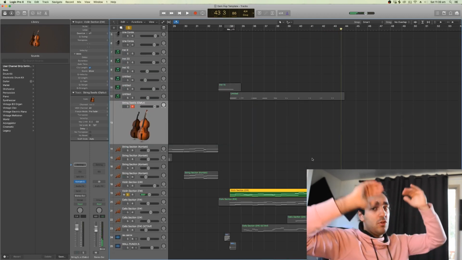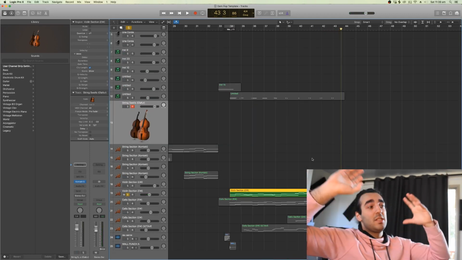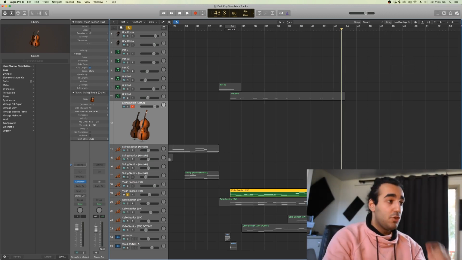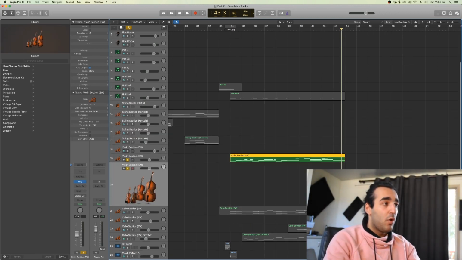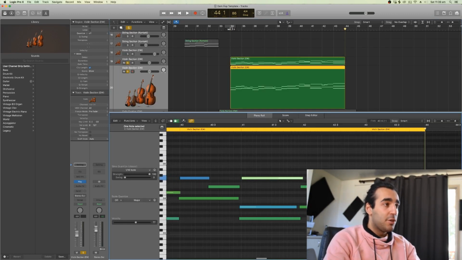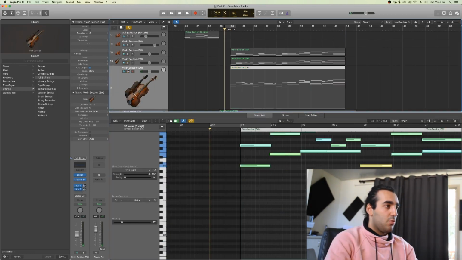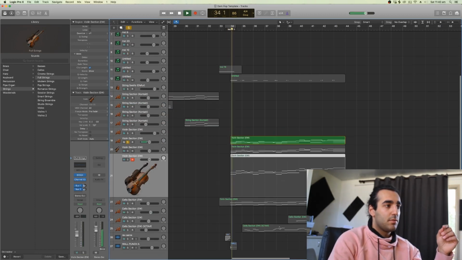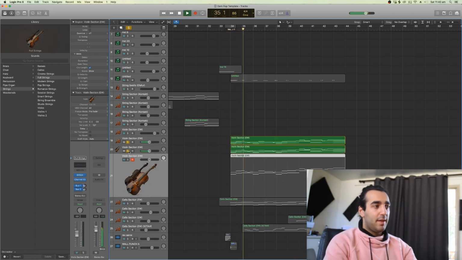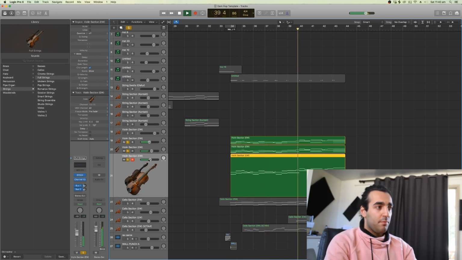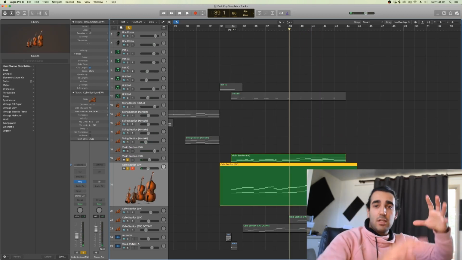It's just a nice, like if you go higher at the points where you want it to climax, it's going to sound bigger. Really simple trick you can do, if you're lazy and you don't want to write any more lines, you can take that and just go an octave up and an octave down, and it's just going to sound big. But what we started with was just like this. I'm going to add the octave down, which is going to sound like this. And then the octave up. That's kind of like your rhythm section.